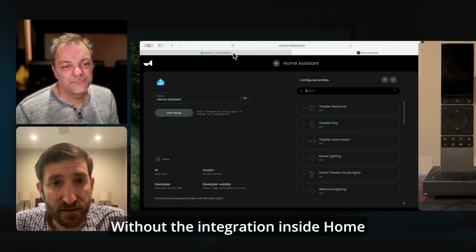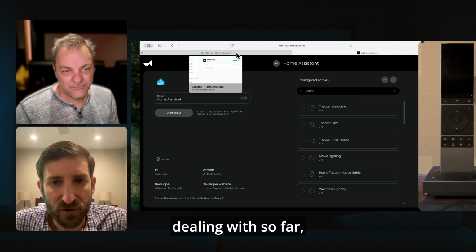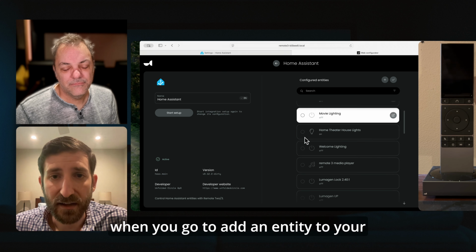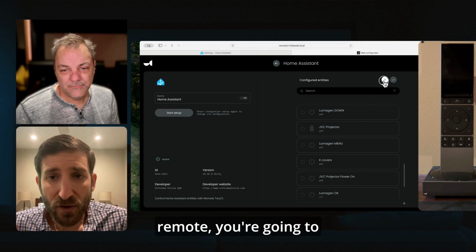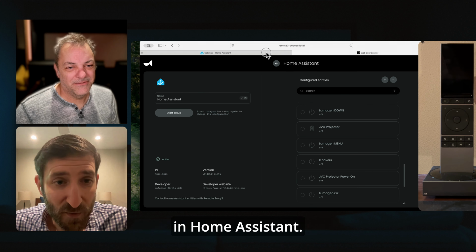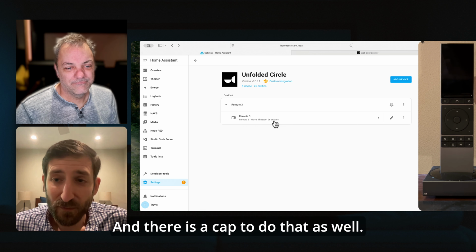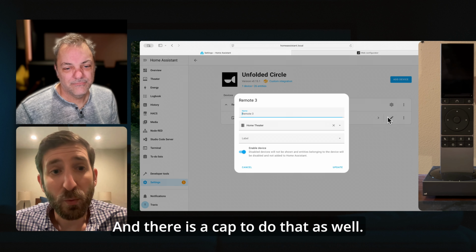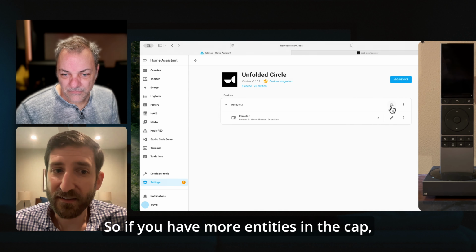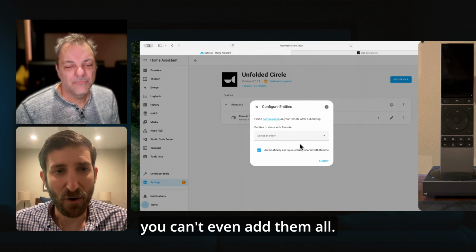Without the integration inside Home Assistant, the one that we've been demoing so far, when you go to add an entity into your remote, you're going to get the fire hose of entities in Home Assistant. And there is a cap to that as well. So if you have more entities than that cap, you can't even add them all.